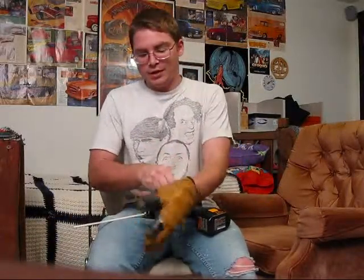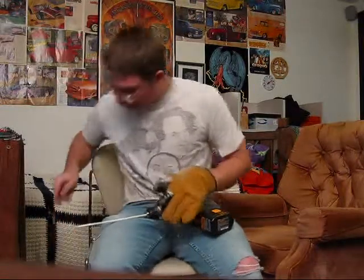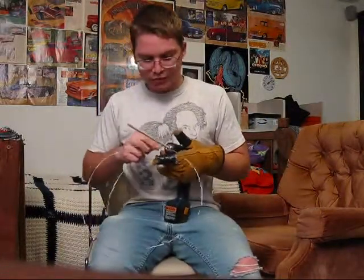I have a leather glove here that has tape around it, and I have my wire right here. You take your wire and push it down. You can have a hole drilled through it, or you can just push it down in the end like that and hold it right there.